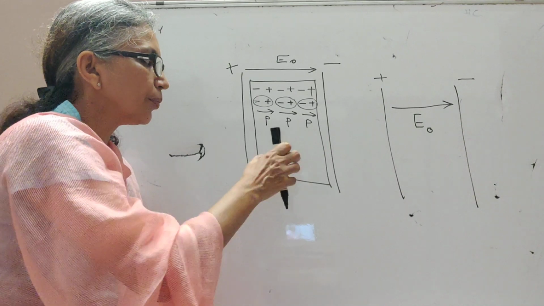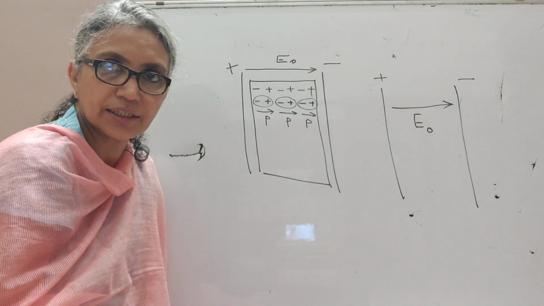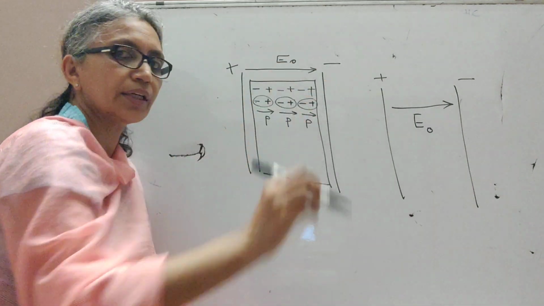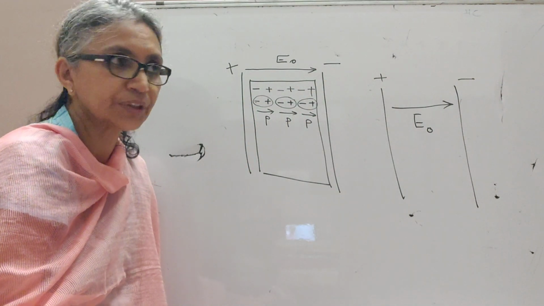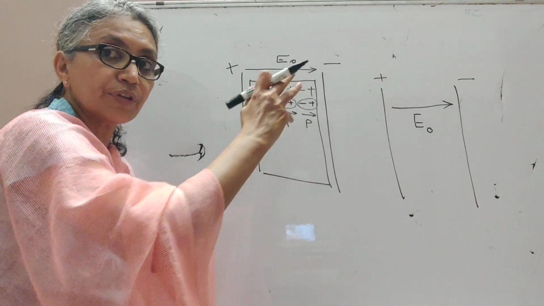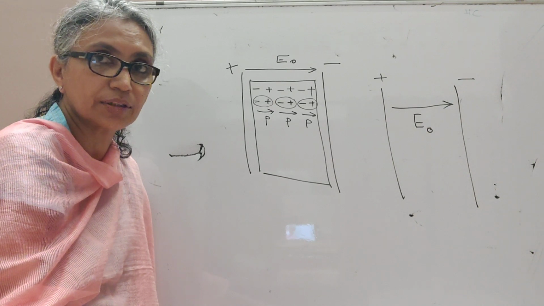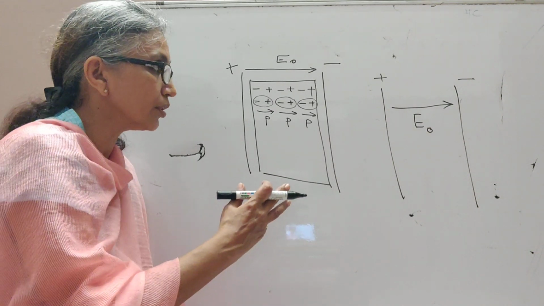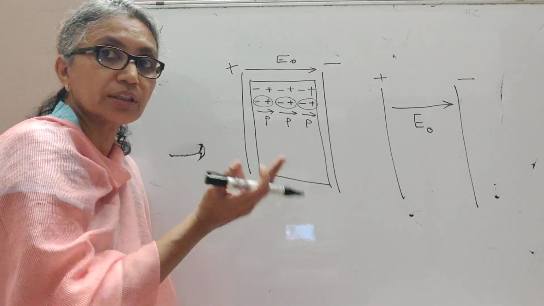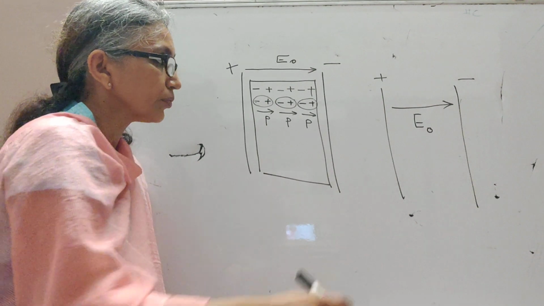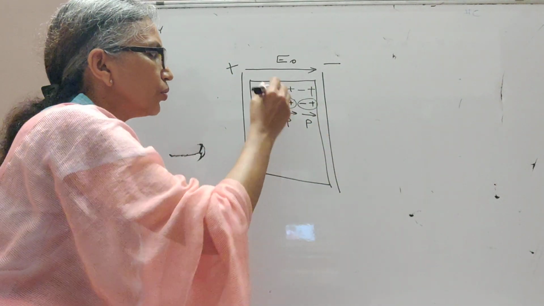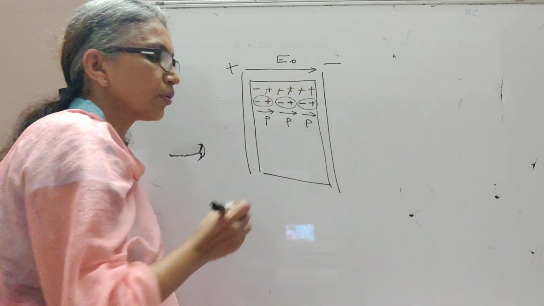Polarization simply means the moment you put this dielectric inside an electric field, the molecules will now align with their dipole moment in the direction of the electric field. Now, if your electric field is very strong, then polarization is more. All of these molecules will align in the direction of this electric field. So, you know that the polarization is directly proportional to the electric field, and greater the electric field, greater will be the polarization.